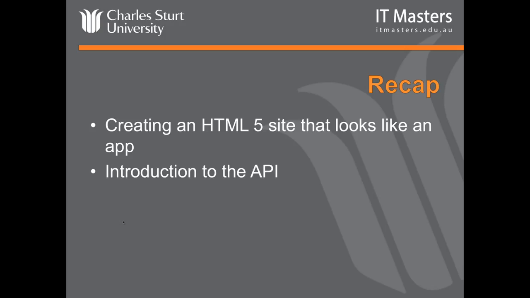Now, just before we go too much further, I noticed that there was a question here from someone trying to create an iOS build in PhoneGap Build and having some problems with it. There shouldn't be a need for you to have a license key unless you are trying to distribute to the store. We're going to talk about all those keys and signing things next week and exactly how you get something ready. So if it's actually asking you for a license key, it sounds like there's something a bit wrong. Maybe if you're having that problem, put up a screenshot of what you're getting on the forum and I'll have a look at it for you.